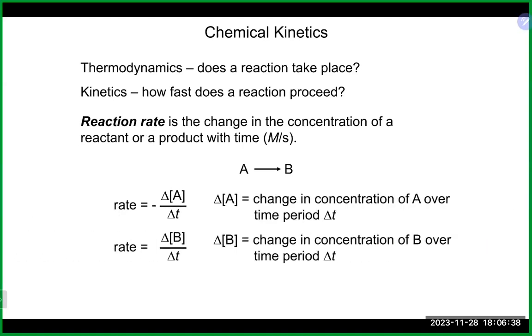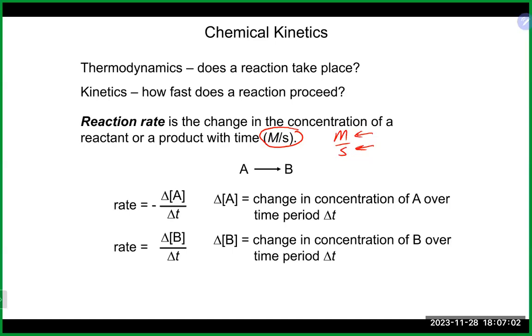And when we talk about kinetics, oftentimes we talk about rates of a reaction or a reaction rate. A lot of times the way that we represent a reaction rate is through these two types of units. This is molarity per second. That's basically how the concentration of a reactant or a product is changing with time.